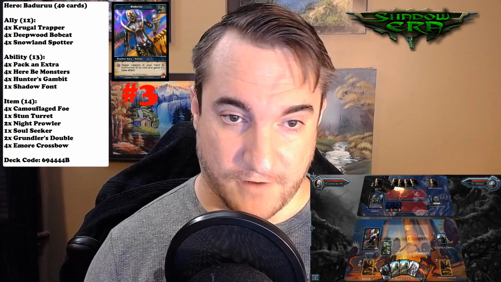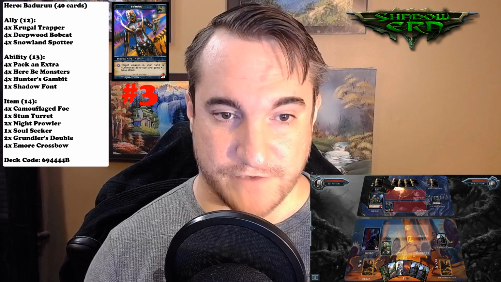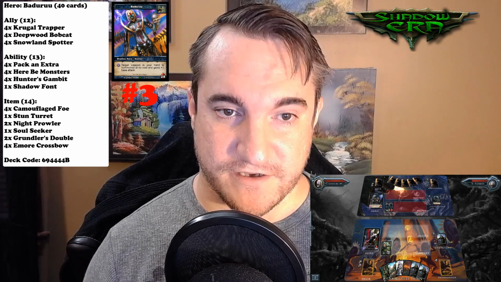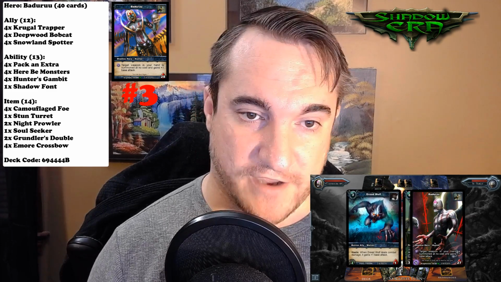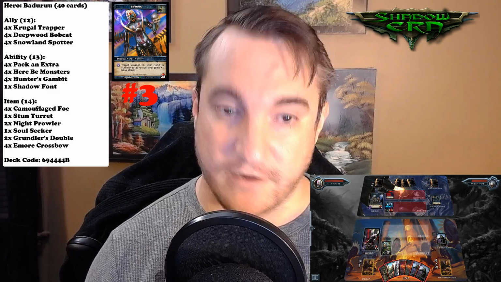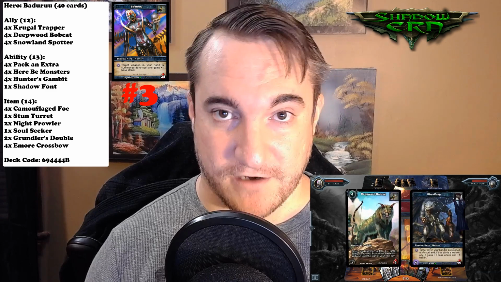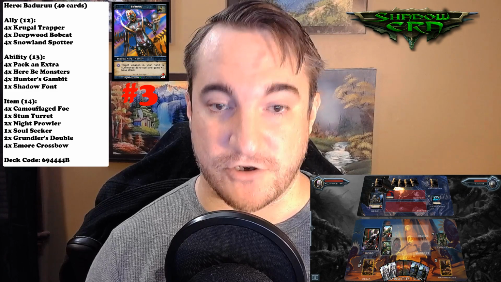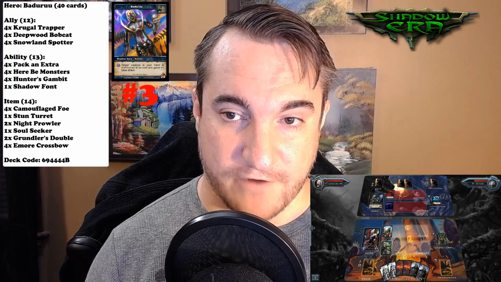Going from there, we also have Here Be Monsters. Badou's ability doesn't care about the resource costs of his weapons, so keeping the resources low is actually a really good thing for Badou. We have Hunter's Gambit, which is both draw and some extra control. And I do like to throw a Shadow Font into a Badou deck. Like, use your ability and they immediately destroy the weapon. That feels bad. So if you have a Shadow Font in hand, ready to use, then you can just pull back another weapon.